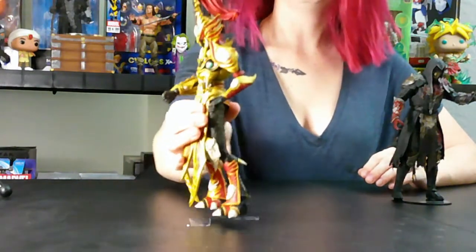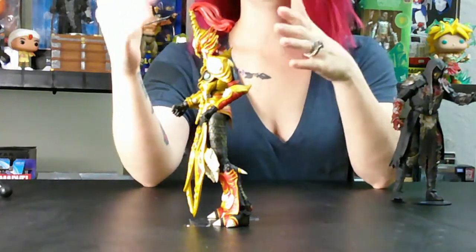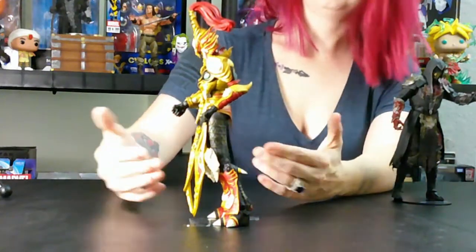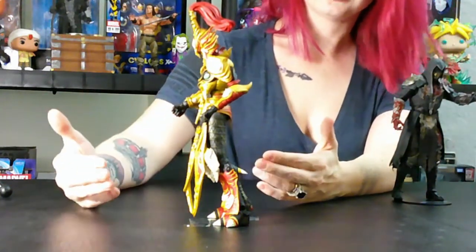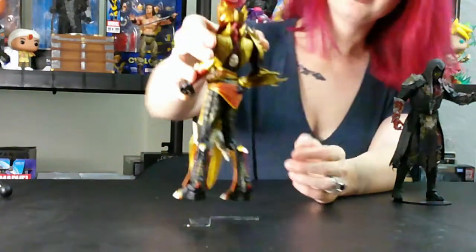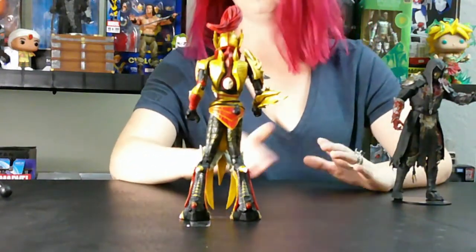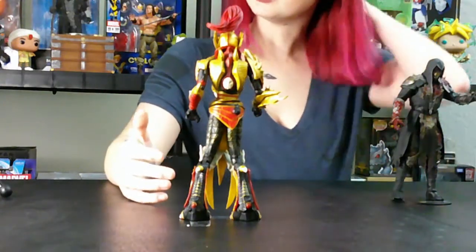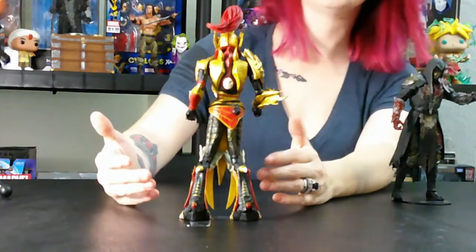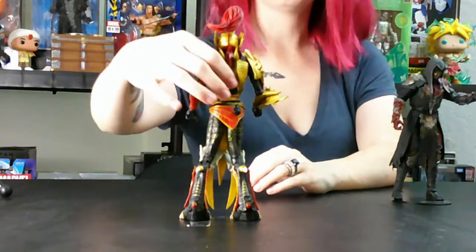We're going to move him just slightly so you can see all the detail in his helmet, his shoulder pads, and his armor. You can tell just in his legs you can see all the different designs and color differences. On the back here, where they usually paint him bland colors, he has all of his little details filled in. You can see even his little back spikes on his legs with their different colors — it's not all just black and white or red or whatever color they decide to do.